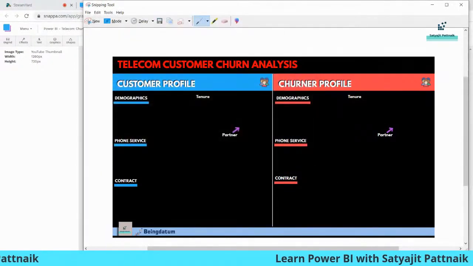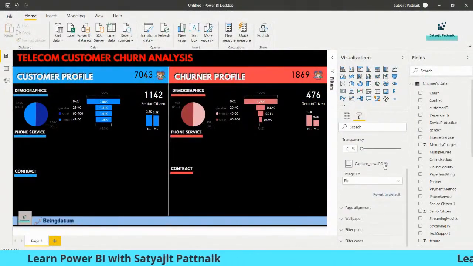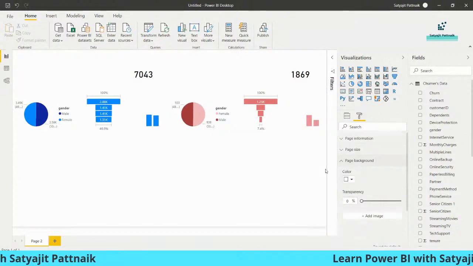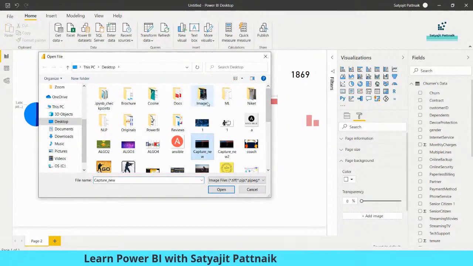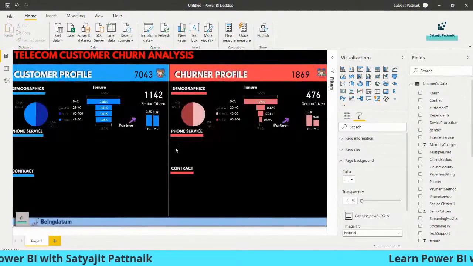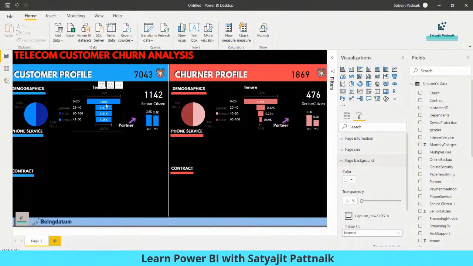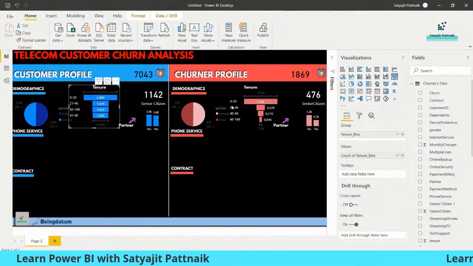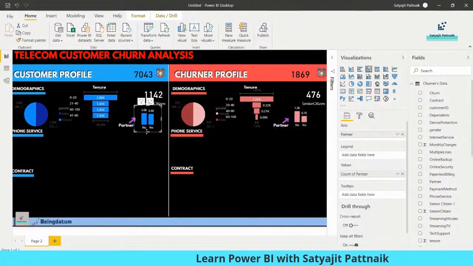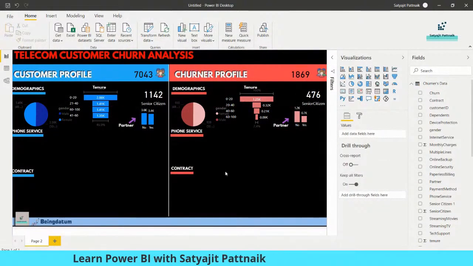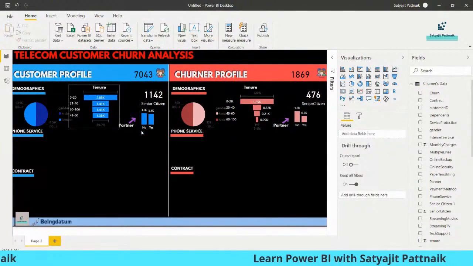And let's click on the page background. See, without the background, it looks so ugly, right? So images are important. Now see, this is how it looks. You can see tenure, right? Now based on this, you can also adjust it, like this, like this. This is also possible, or else you can go back to your image and do the changes, right? There are two ways to do it. So our demographics data is done.